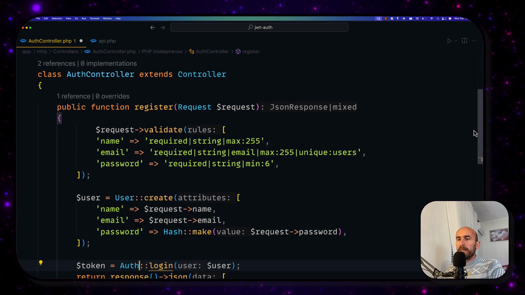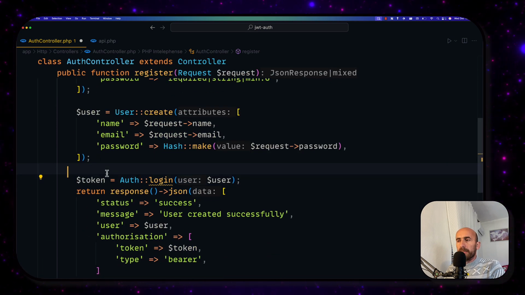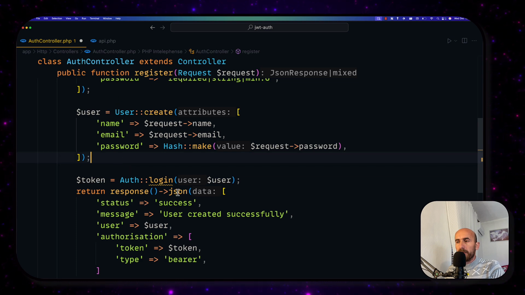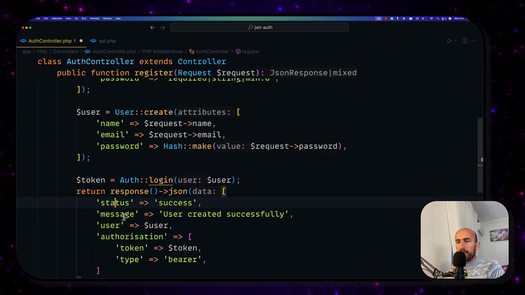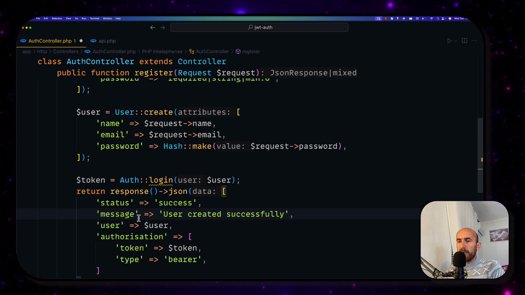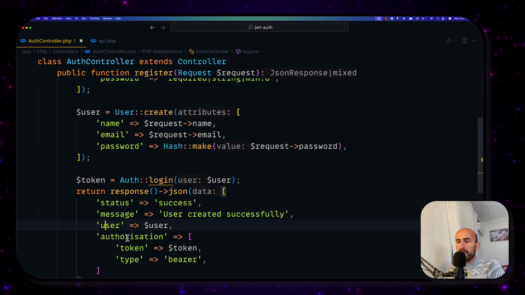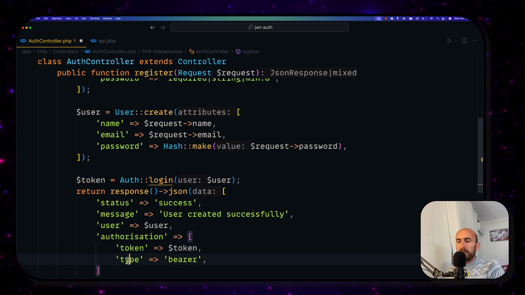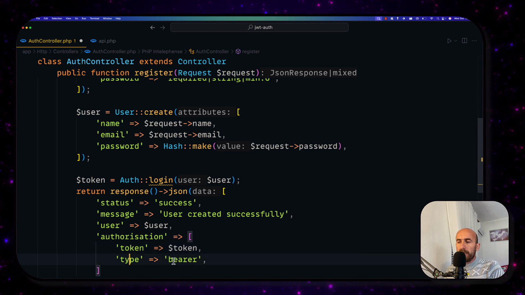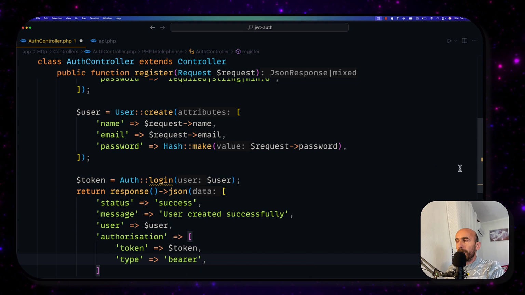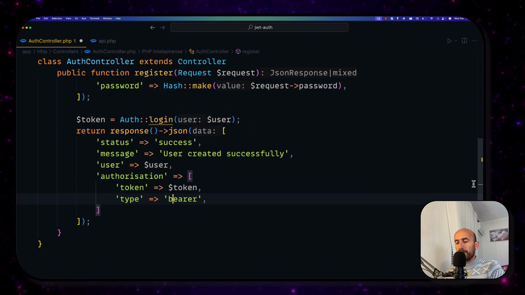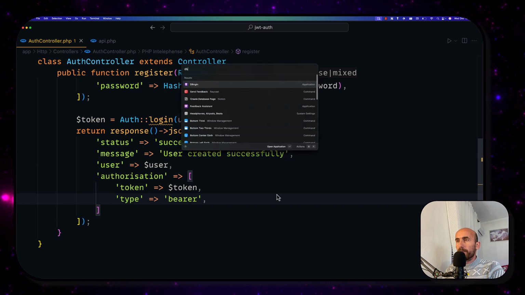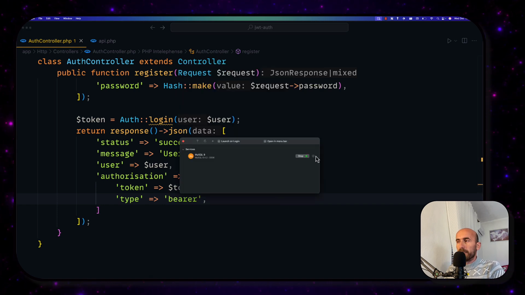So we create the token, auth login, passing that user, and then we respond JSON data, status success, message user created successfully, passing also the user and the authorization, which here is a token, and the type of the authorization is using the bearer token. Okay, let's save this.